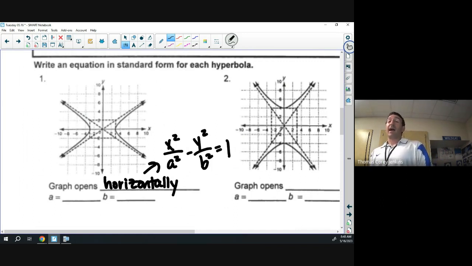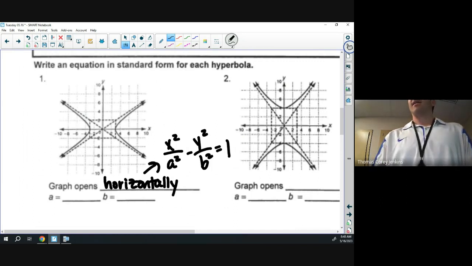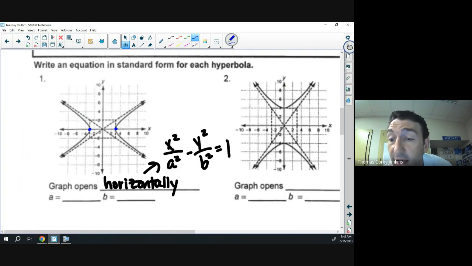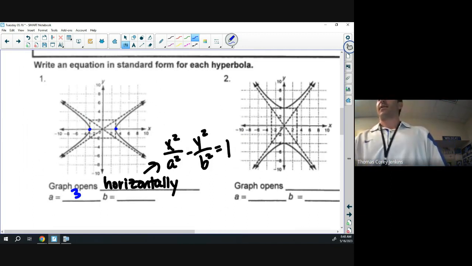Okay. Now A is, or A are, the vertices. So your vertices are actually part of the function. So we're thinking here and here. Or if it's horizontal, it's going to be on the x-axis. That's another way to say it. So those are plus or minus, say, A equals 3. We're just going to write a number there. Thinking about graphing them, they're already graphed for us.